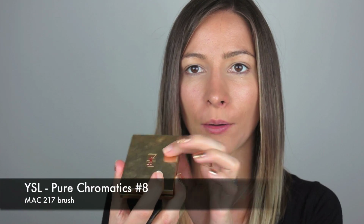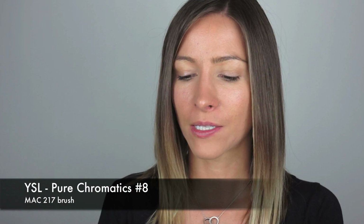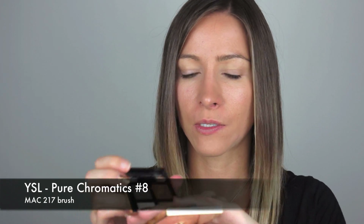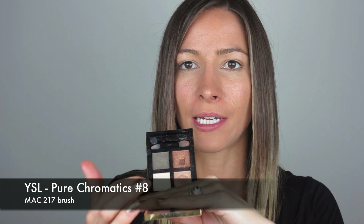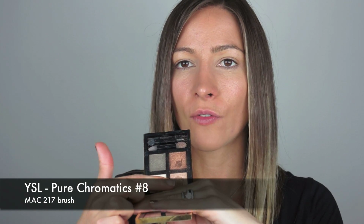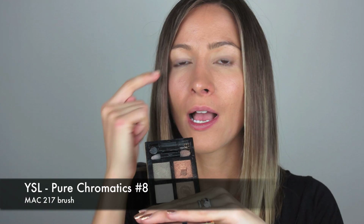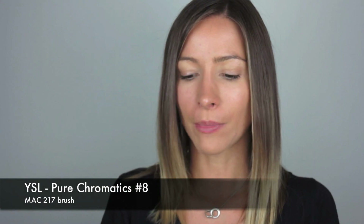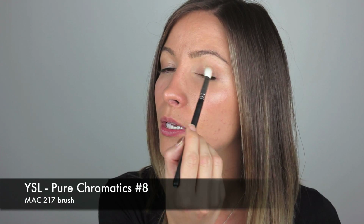Now on the eyes, I used my Yves Saint Laurent compact, the one that I actually featured in that video, and it's number 8. It's the Pure Chromatics. So it's this one with those lovely colours. Now I just used these two colours down here. So this went all over my lid, and that was just at the very, very corners of my eye. So I'm going to start off by using this champagne-y kind of beigey iridescent colour. And I just took that all along the eye.